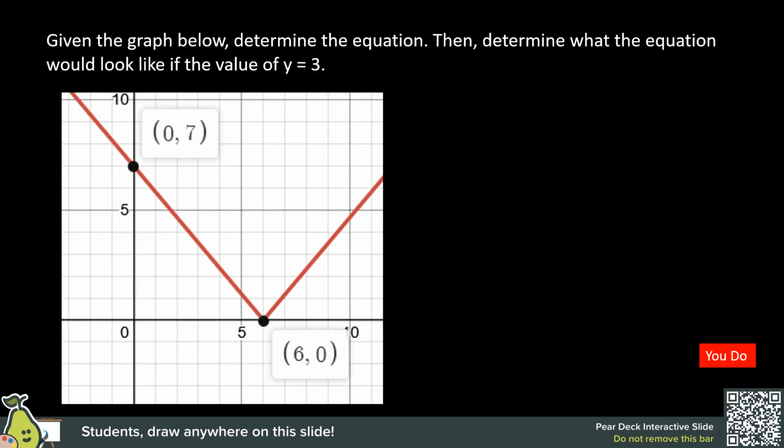Okay, I want you guys to apply the same skills here. You're going to come up with your equation. Okay, and I'll get you started. You want to make sure that you're using the correct vertex form of the absolute value, which is y equals a absolute value of x minus h plus k. Remember, your h and k come from your vertex, and then to get your a, you would use the change of y over the change of x, or the change of your rise over the change of your run for your 2 points. Be careful, you shouldn't get a negative a, because we don't have a reflection. But go ahead and do that. If you have any questions, let me know.